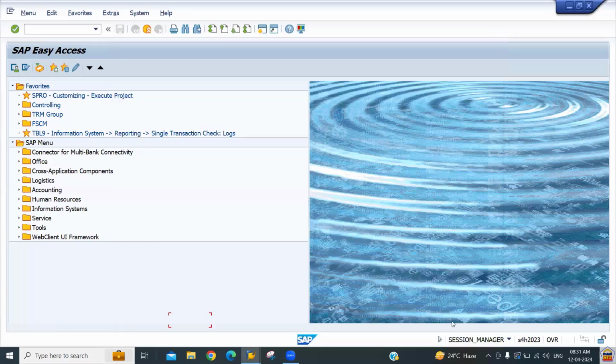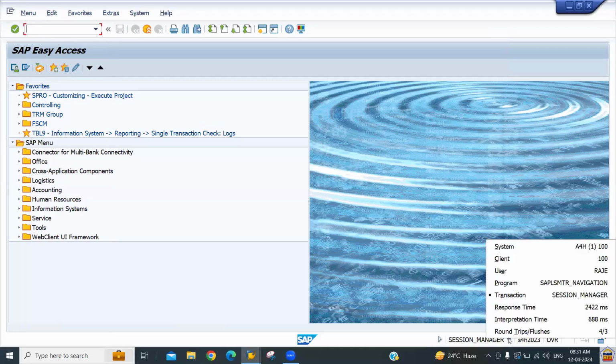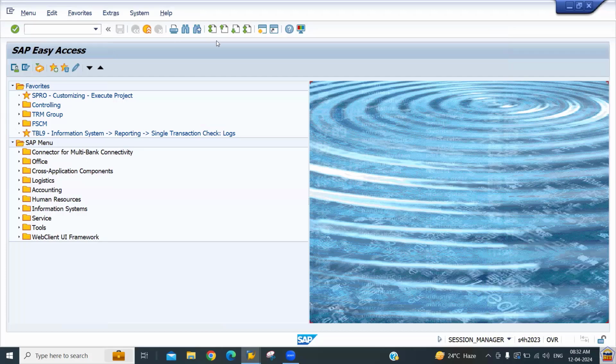The second option is you need to get the information on which server you are working on. Here you can go to the system manager, and after that you can see it will give you the information about the system client. Through that you will be able to get the information. But every time we can't click on this option. That is the reason we can change the layout or the color of the screen, which will help us to identify which server we are working on.